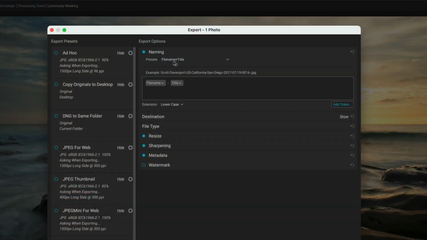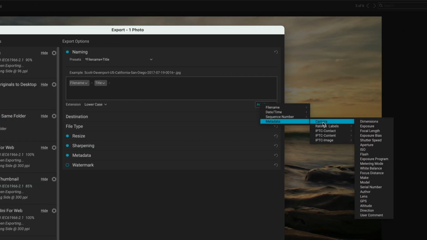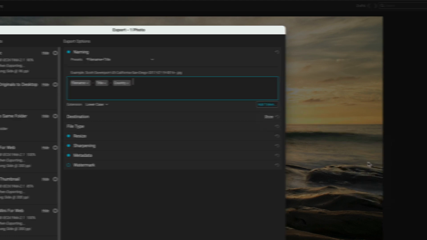And once you come up with a naming convention, you'll see I have a preset here, file name and title. Let's go ahead and add another one. I tend to use hyphens to separate things. Let's just say I also wanted to add in, I'm not sure, the location, like the metadata. Let's say, where was this photo captured, right? So we could say the country, okay?